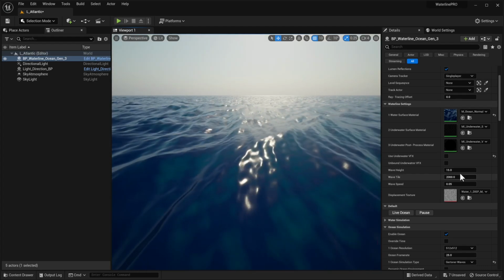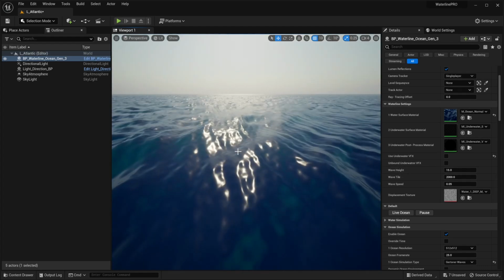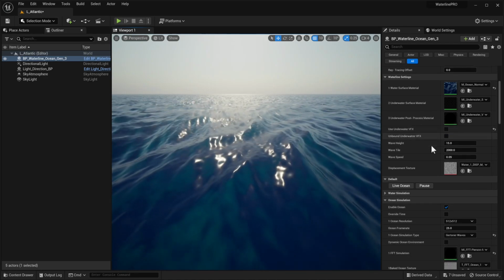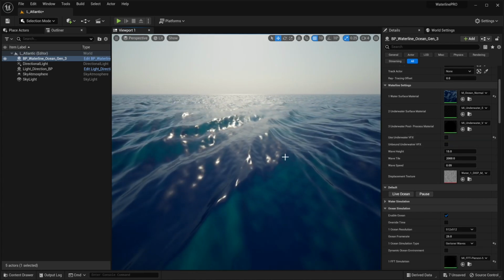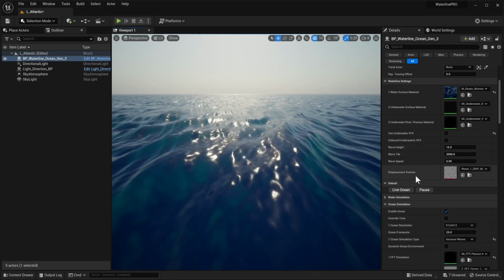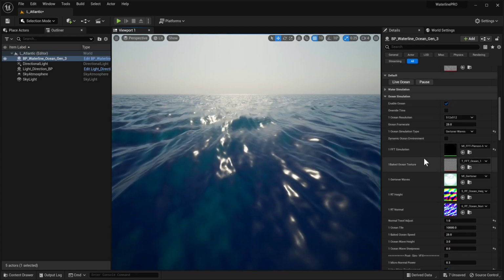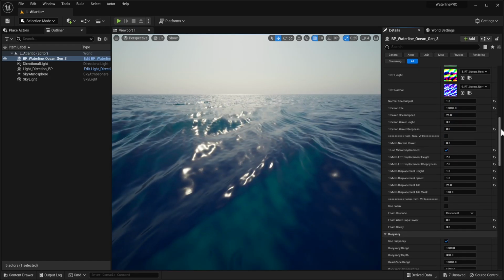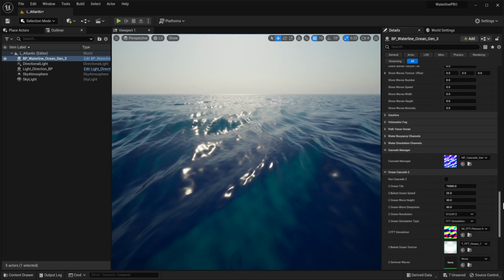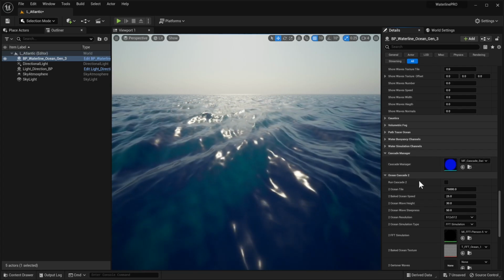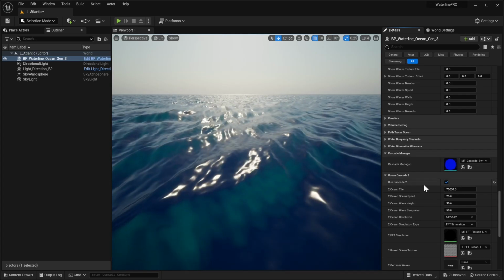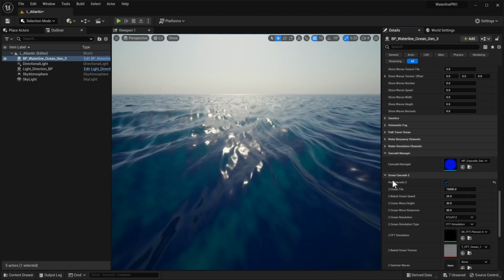Well, yes, there is. And this is where we're introducing our next big feature called Ocean Cascades. Now, these aren't exactly ocean cascades, but these are additional simulations you can run on top of the one you currently have. So right now, ocean simulation is our base one here. And if we scroll all the way to the bottom, we have something called Ocean Cascade 2. So to enable it, we're going to say run Cascade 2 and nothing's going to change initially.